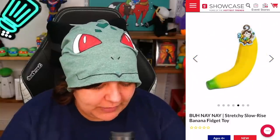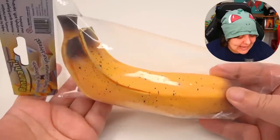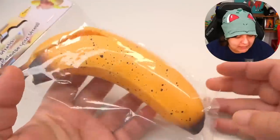Now I'm curious if it goes back to its size. This is not the one we got. This is kind of just banana-esque. Oh, it is. It's on sale. I actually got it for the whole $10, so... I got scammed! My banana is actually peeled. And it looks perfectly ripe. It actually looks like a real banana.